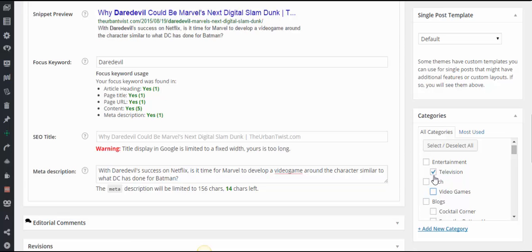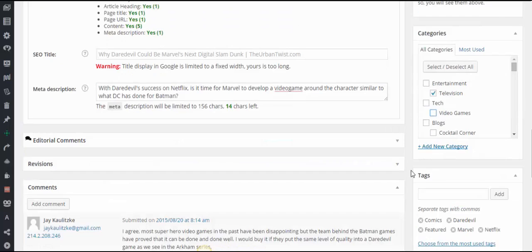Okay. There are some cases where you may have to pick more than one category. Like if you have a personal blog on the Urban Twist website, which for some people we may create, depending on what you're trying to accomplish with the Urban Twist, you may check your blog, which will be listed here as well, and then you will check the category that it'll be tied to as well. But in most cases, you're just going to select one category, the best one that fits what your article is about. In this case, it's television for this particular article.